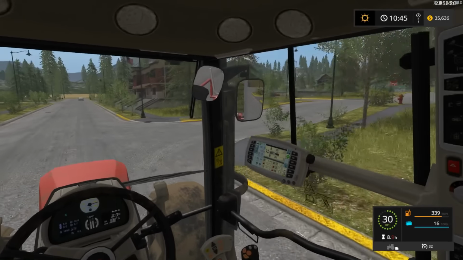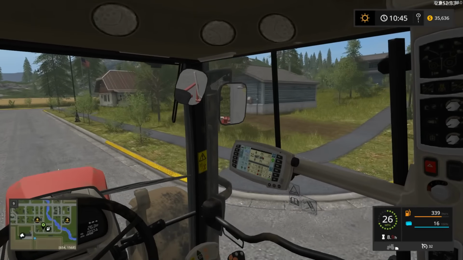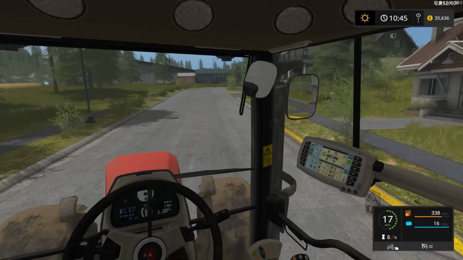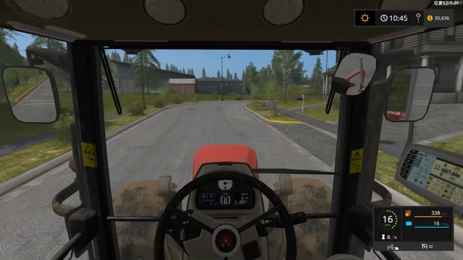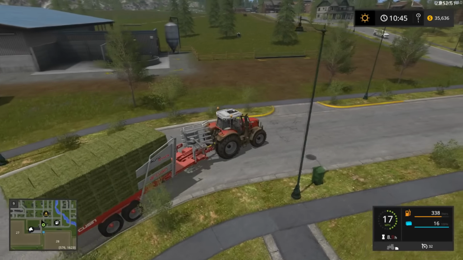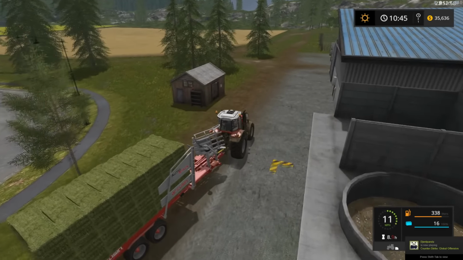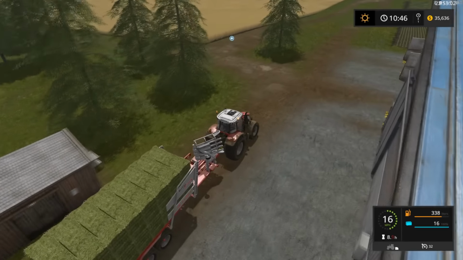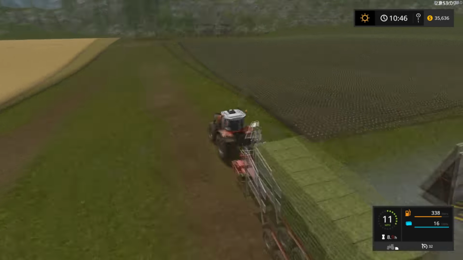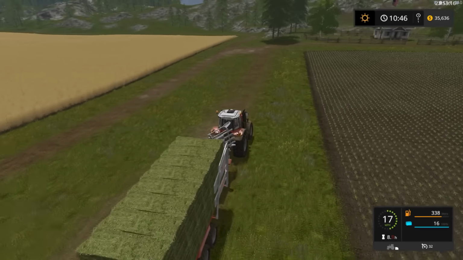Alright. So I think this will be a pretty cool mod here, a pretty cool thing to show you guys, so hopefully it goes alright. We're going to go this way. There's a little defined entrance here. Alright. So I think this is how I'm going to do it. I know we don't own this field right here, but I think I can get away with this.